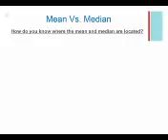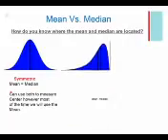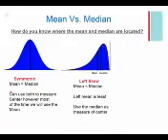So how do you know exactly where the mean and median are located? Hopefully from the last section and the couple of slides that we've gone over, this should be relatively easy. Remember, if it's symmetric, your mean and your median are right in the middle. We can use both of them to measure the center. However, most of the time we're going to use the mean. So really only use the median if you're talking about a graph that's skewed. The other one is a left skew graph. So remember, the mean is less than the median. The left means it's less. The mean is less. So two L's. Use the median as the measure of center.